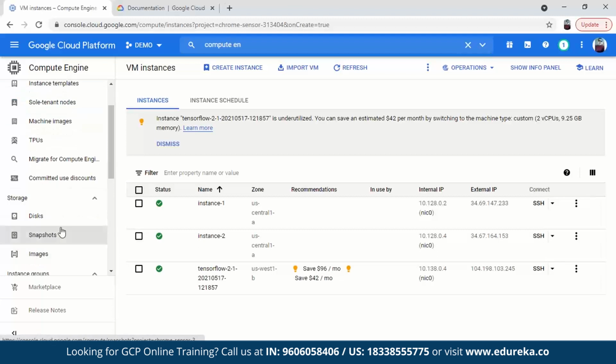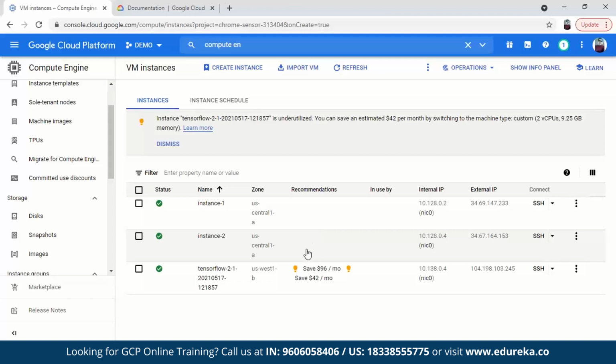Also, let me tell you this. Suppose you have created this instance on the server, we have created this virtual machine, and you're working on it for a long time. Then suppose a teammate comes and sees that and feels like, okay, this is a lot of mess. So he deletes the instance. Now what happens is, oh, your work is gone. All the work you have done is gone.